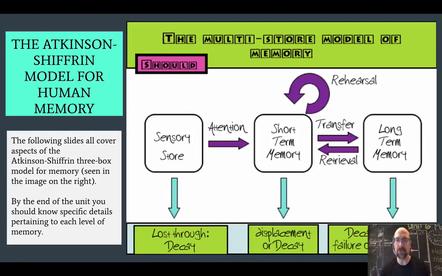Sometimes you'll hear it called the three-box model because there's three boxes or three layers to human memory according to this model. And it's going to go from the environment, or like out here where all the information is, what we're going to try to remember, or what we are going to remember, things that we hear and see and smell and taste, etc. And then deeper into the mind, into eventually the long-term memory.